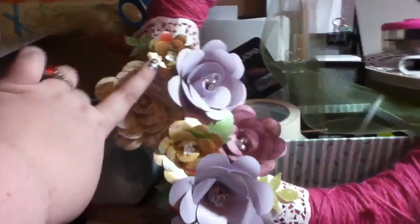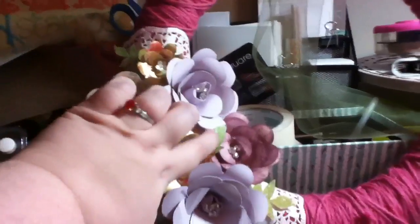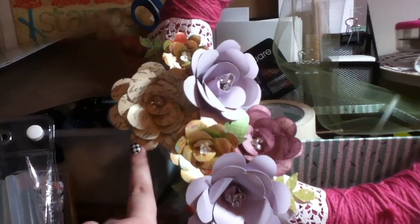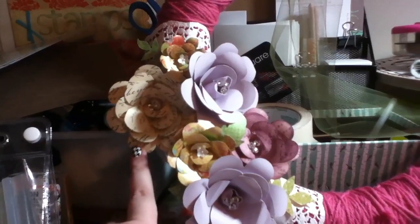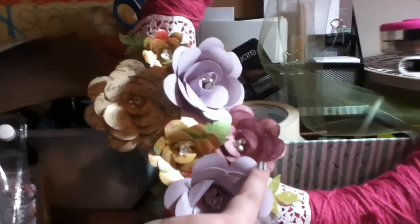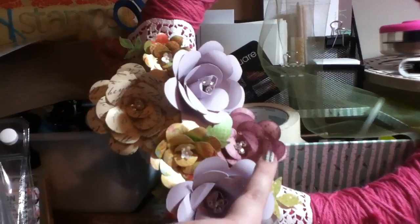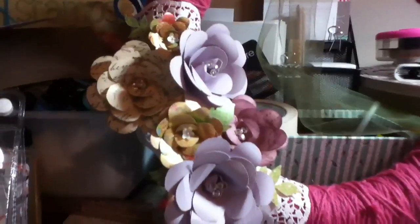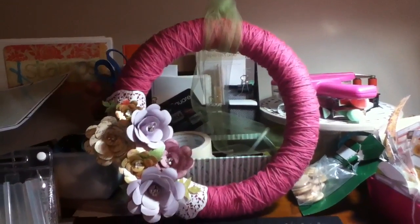This is some Que Sera Sera paper. This is the back of the paper that I made the leaves out of. This paper is from either the Couture cartridge, the Couture DCWV pack, or the Mademoiselle, I can't remember. And that's the same paper. I just used Tim Holtz Distress ink and made it purple. And that's about it for this video. I used some tulle at the top, and I'm going to hang it with that.